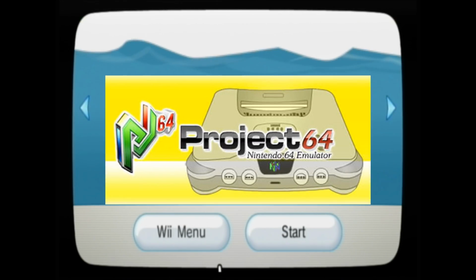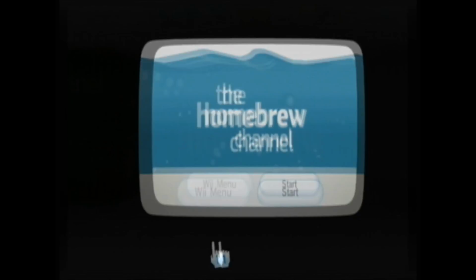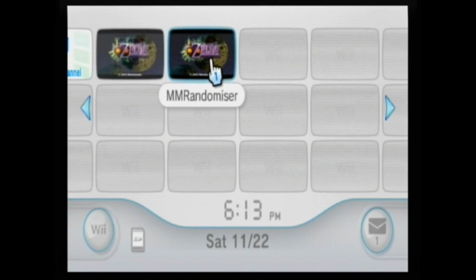You can play this ROM hack on any N64 emulator, but if you want, you can actually install Majora's Mask Randomizer WAD on your Wii via Homebrew. The link to the WAD is also in the description below.